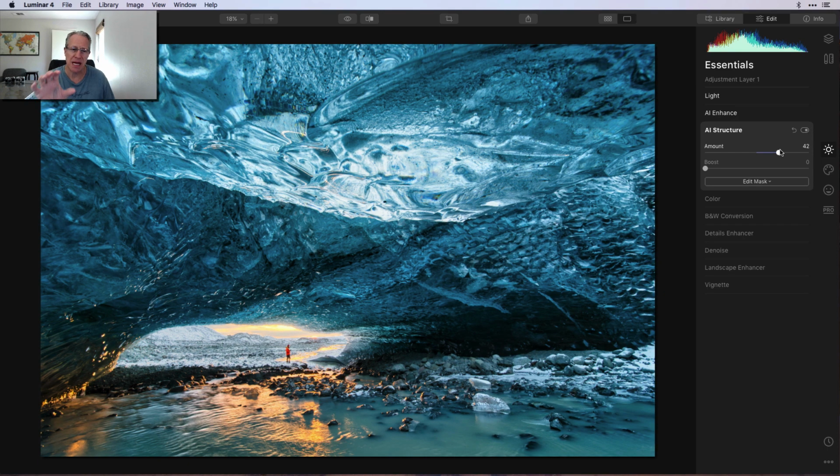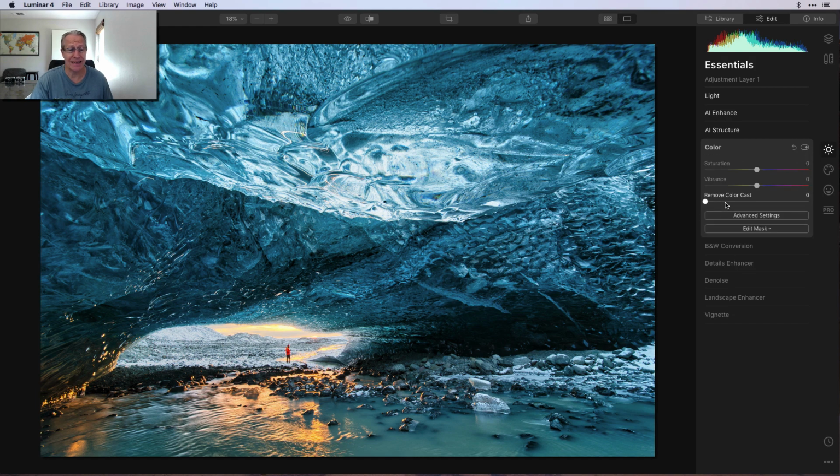And that's going to give me some nice pop of detail in all that iceberg or glacier. We're basically in an ice cave, so it's underneath a glacier. So I'm not sure what to call it. I'll call it a glacier, I guess. But basically, that cave has a lot of detail in it, and I think it looks really cool. So I'm going to give a vibrance bump of about 13. This is giving a little bit of kick. And I don't want to overdo the saturation because there's a lot of blue in the photo, which you can control down here in advanced settings if you want to.